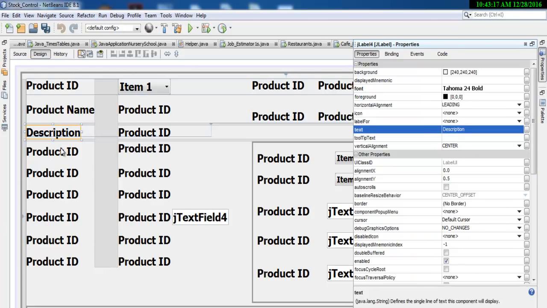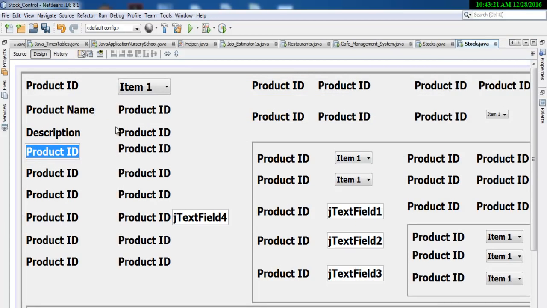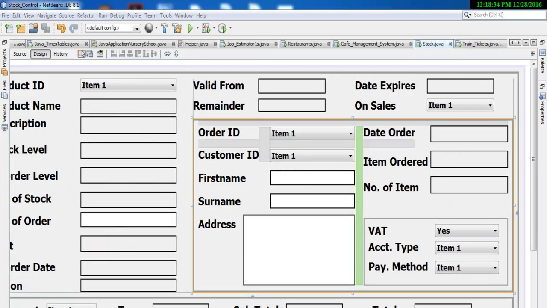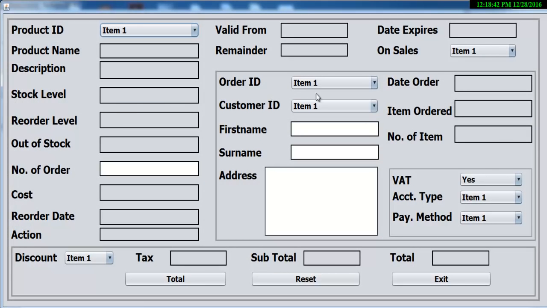Okay, we change this to stock level. Okay, I'm just going to speed up the whole process now that you get the whole idea. Okay guys, a lot of progress has been made, so let me just save and run it, then you guys see what I'm talking about. Yeah, this is how it all looks right now.